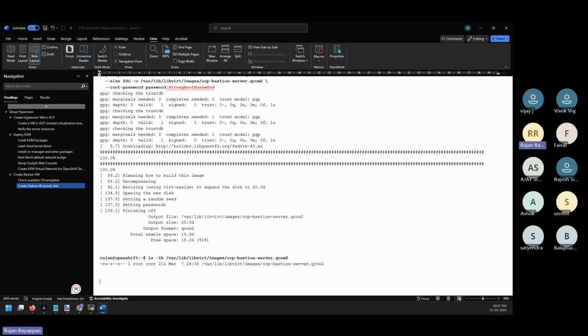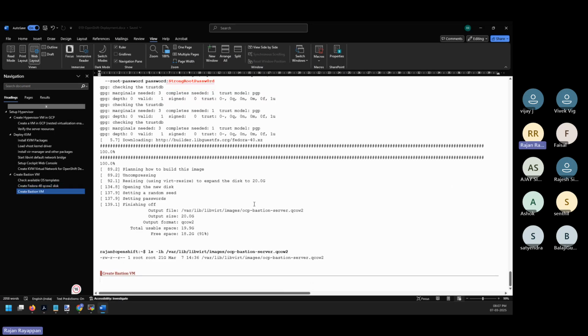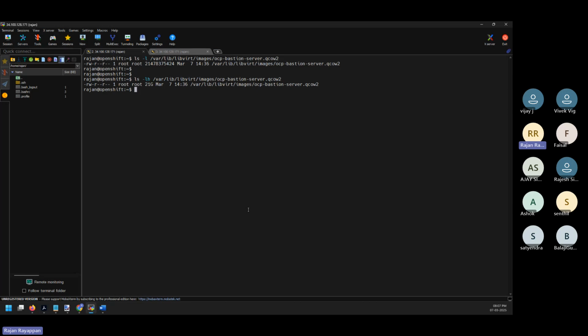So next part, we need to create the VM. Create Bastion VM. We already have the disk ready. We need to just attach the disk and create the VM. That's it. I will create a VM with 8 GB RAM and 2 CPUs.